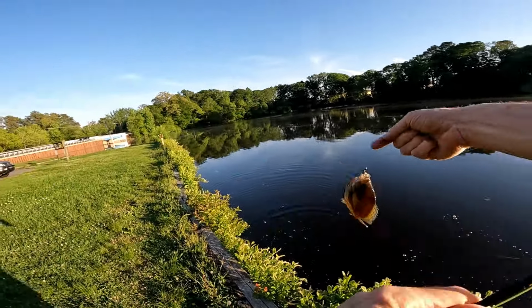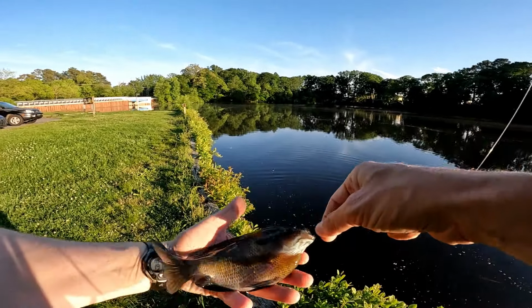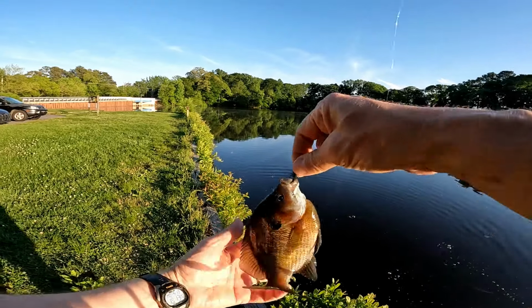Oh, this is a chunk. Look how fat that one is. What a monster. Look at the thickness on it. It's just girthy.